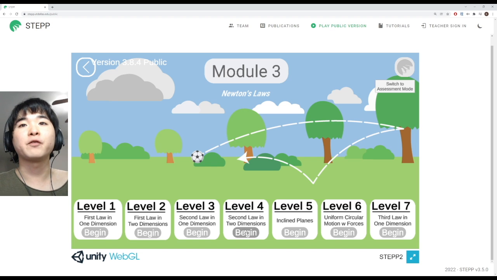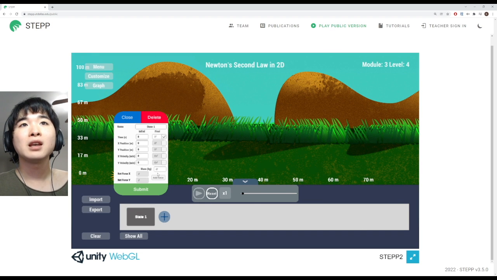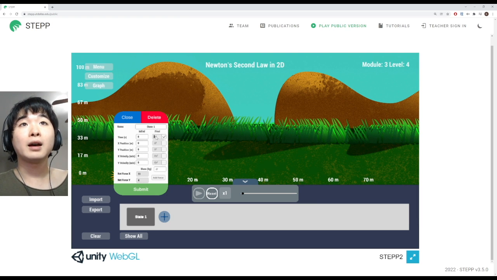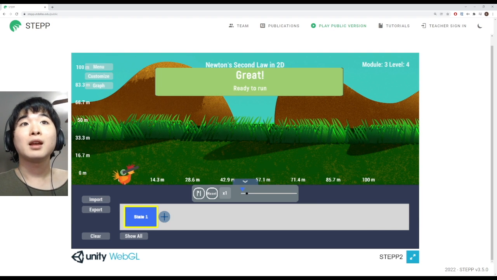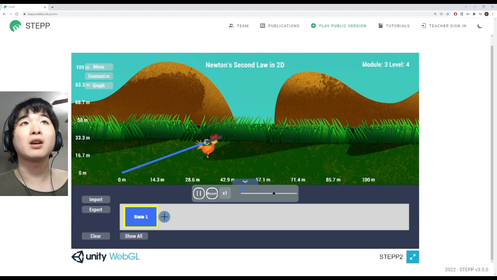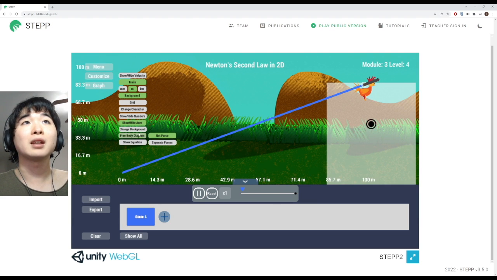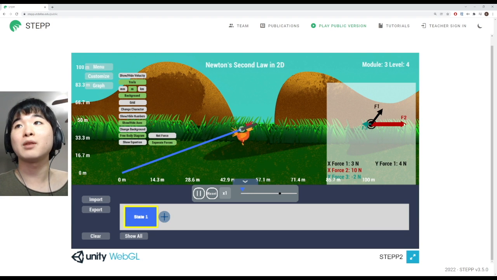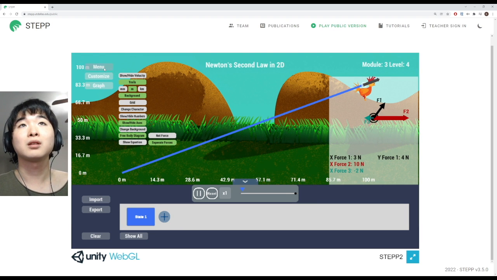For level 3 and 4, dealing with forces, we can add forces. We can add the components, essentially. And we can just input like that and press play. We see the net force displayed on the state diagram object, and then we can open a free body diagram. So we can have the net force, and then we can have the separated forces all visualized on our free body diagram.